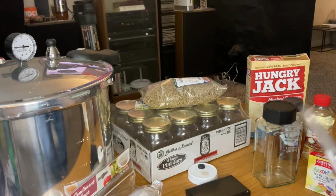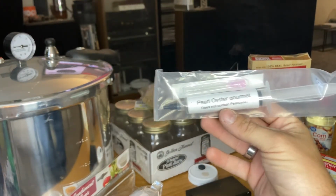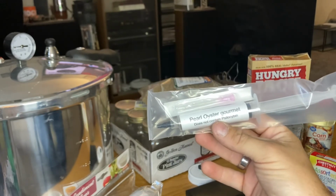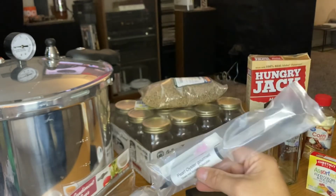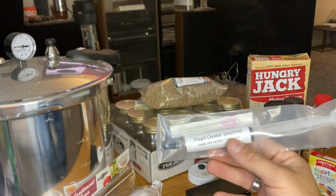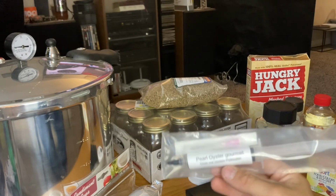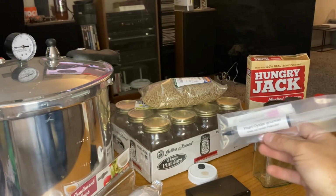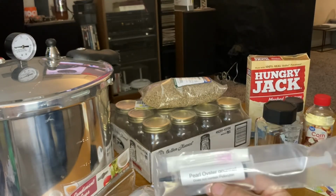From there, you're going to want whatever kind of spores you want to use. These are Pearl Oyster Gourmet. And I'm going to actually be going through the process of putting these to agar with you guys, and then letting the agar grow. From there, I'm going to make a liquid culture out of it. And then from there, I'm going to make a rye berry jar, and I'm going to inoculate the rye berry jar with the liquid culture made from this spore syringe.